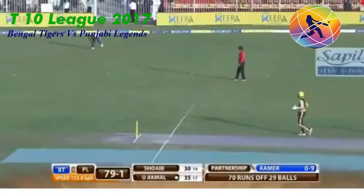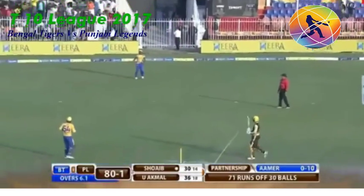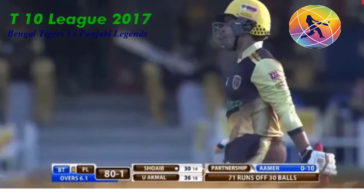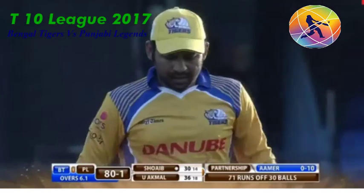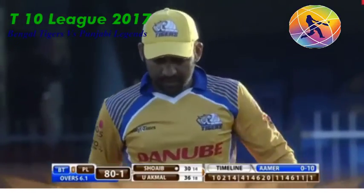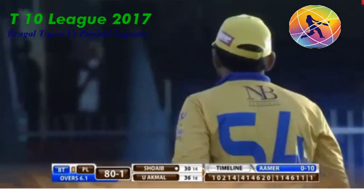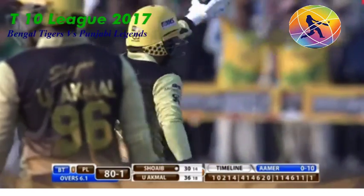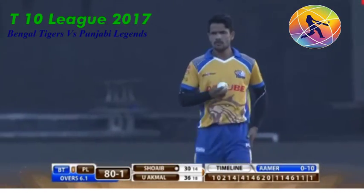Walkers, Amir just misses it, but it's only 1. Yeah, and surprisingly trying for the reverse swing. It's a new ball, so just gently trying to shape the ball and spear it in, slightly round arm action. And Sarfaraz, you can see he's got some issues with his bowlers. He knows that this match could so easily get out of control.